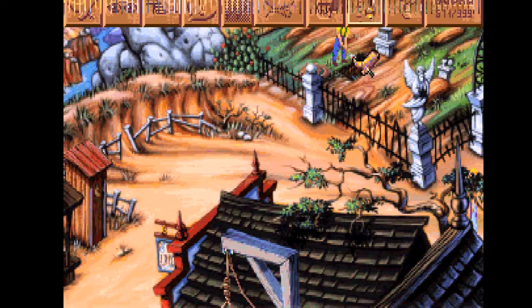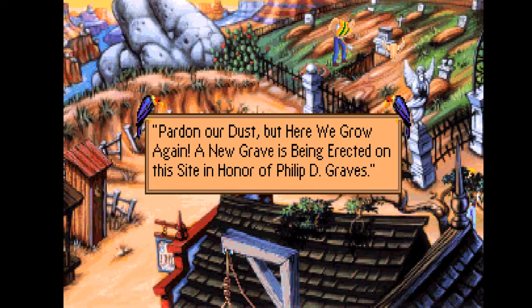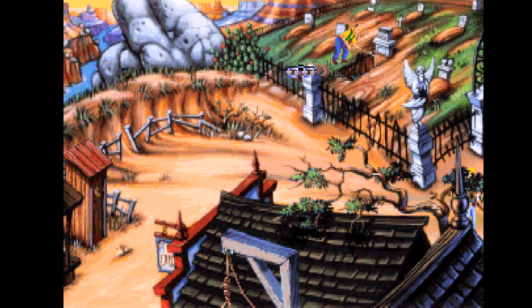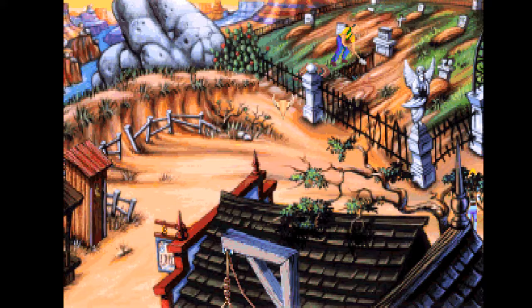I'm going to save. Oh, hey, look. Doug McCarkas, the town's lone gravedigger, performs his sad, solitary task at graveside. If you listen close, you can hear him muttering something about union rules. Hey, it's Philip Graves. Looks like your dear friend Phil. Hey, Doug, you big lug. How's it going? Doug shrugs.